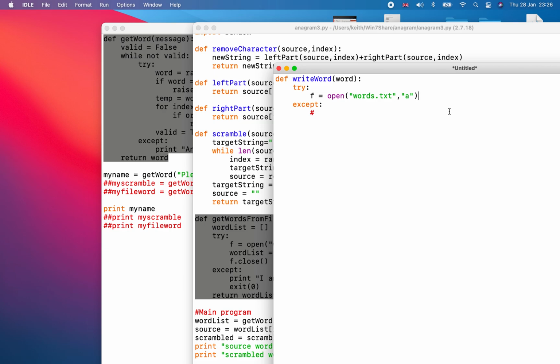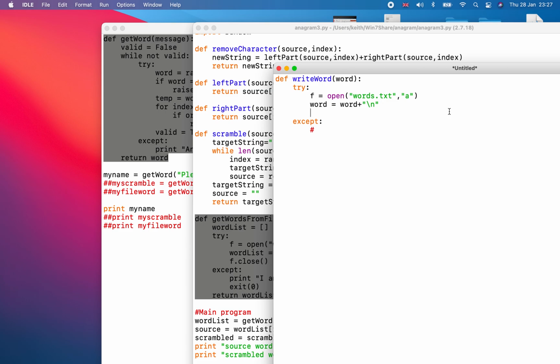Now, if you remember how we append to a file, we need to write the entire word. We need to do the writelines. So first of all, let's manage the word by putting a new line character on the end of our word.